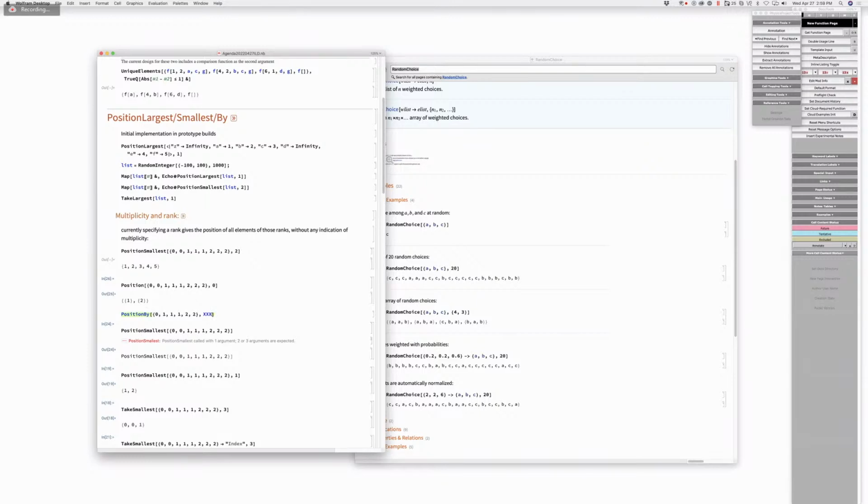Perhaps the problem here is that we are asking this multiplicity to the wrong function. So this is more like a tally largest. So perhaps this is something that goes with tally more than take or position. When we have a second argument and it's not 1, then during the computation we have the rank information of who belongs to which rank.